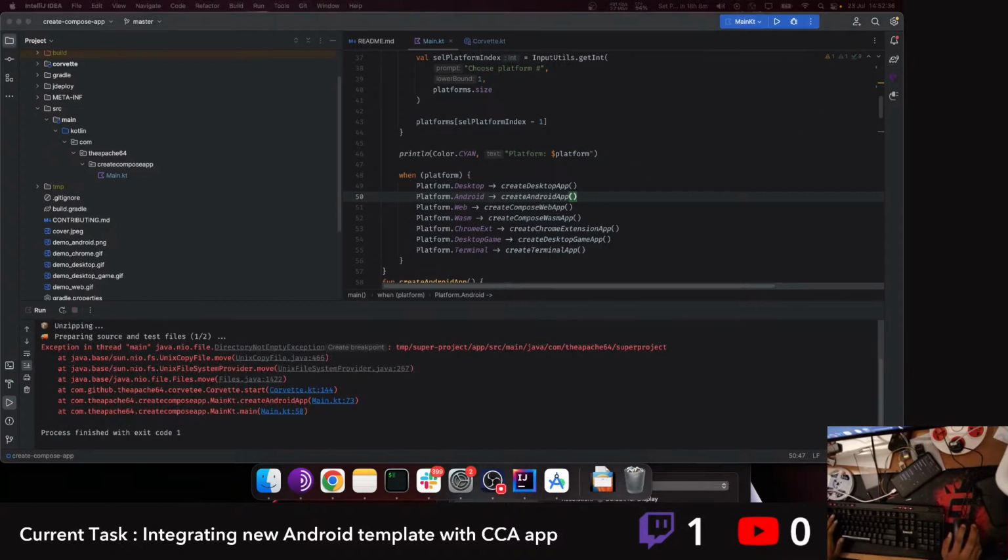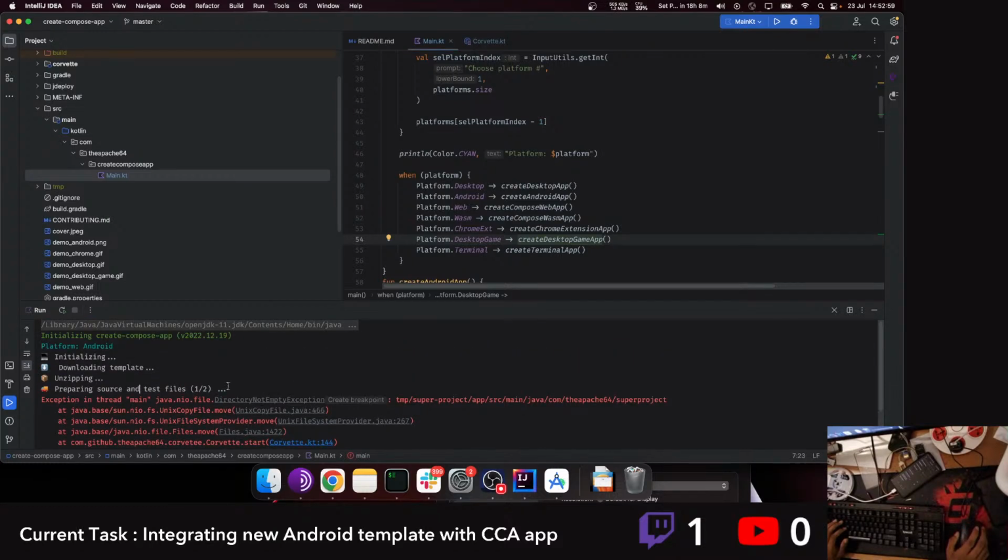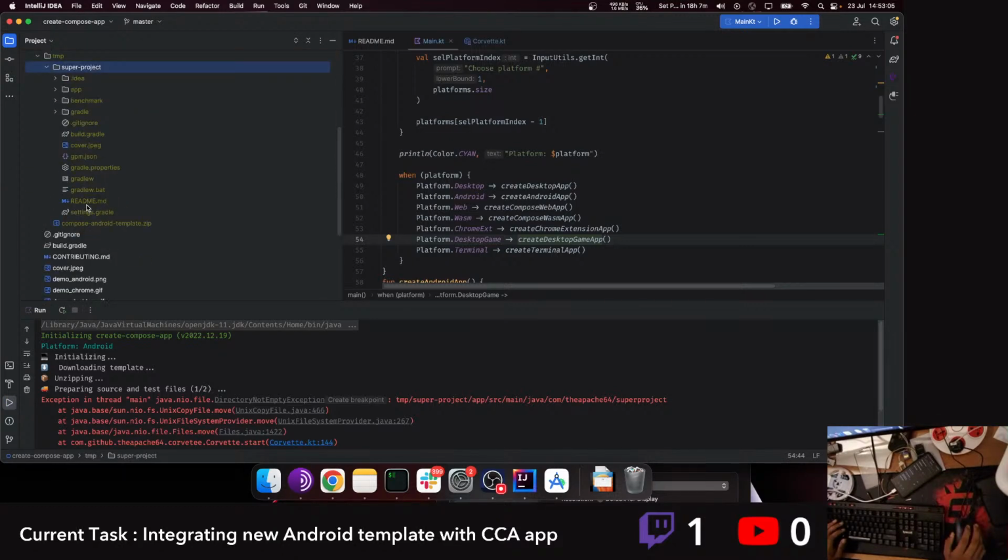It should. Okay. Directory not empty. Super project.